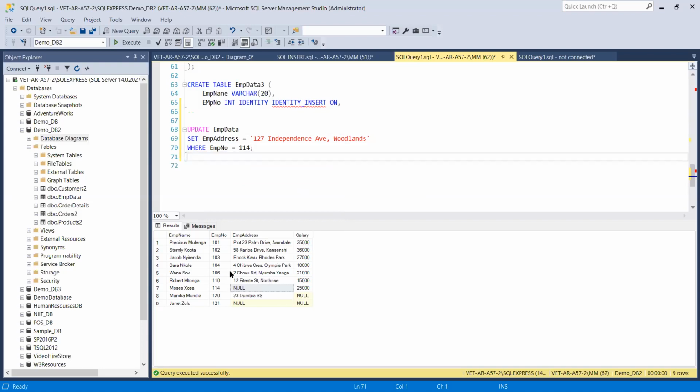That way, it's going to search this table and find this employee and change that address.